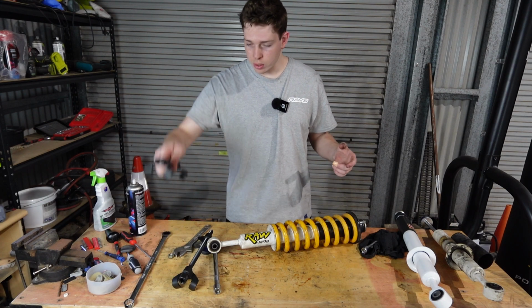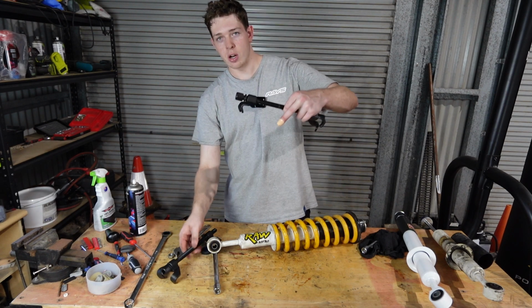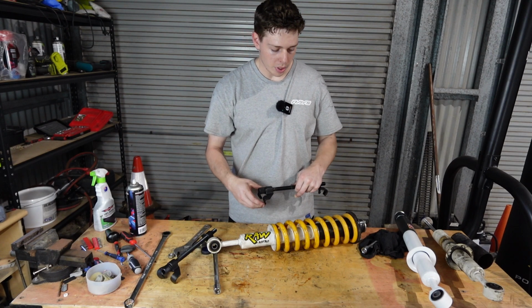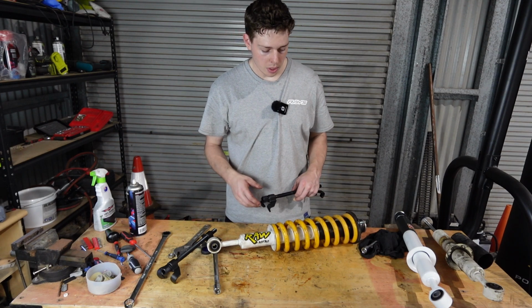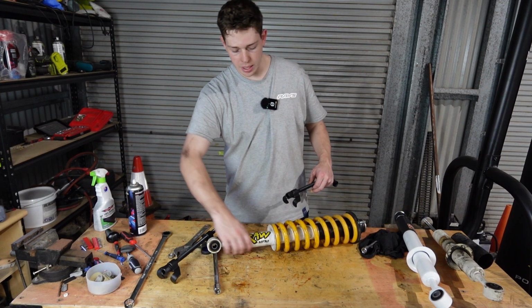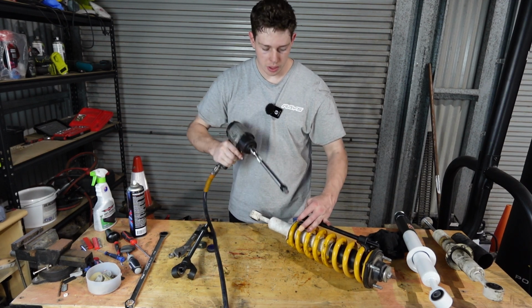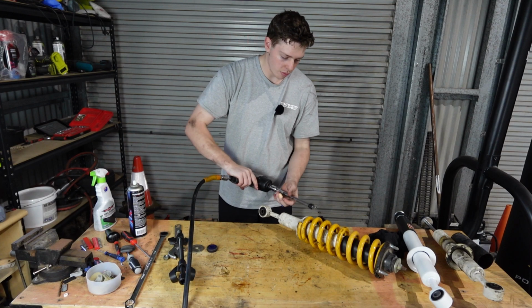So what we're gonna do, we're gonna grab our guys right here. We're going to clamp onto the spring on either side of the spring, and we're gonna slowly squeeze each side down one by one. Once that's nice and loose, we can buzz off the top nut and then simply pull out our strut and transfer onto the new one. Ignore the leaky hose. It is quite possibly the worst hose I've ever bought.